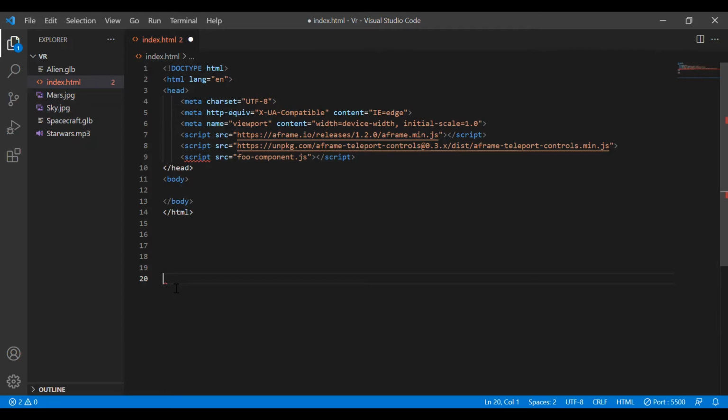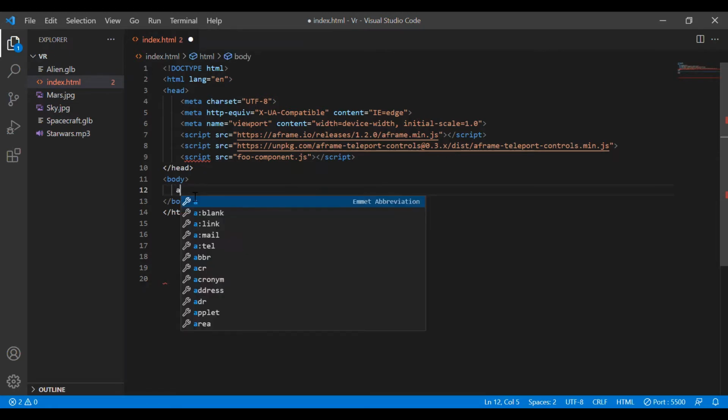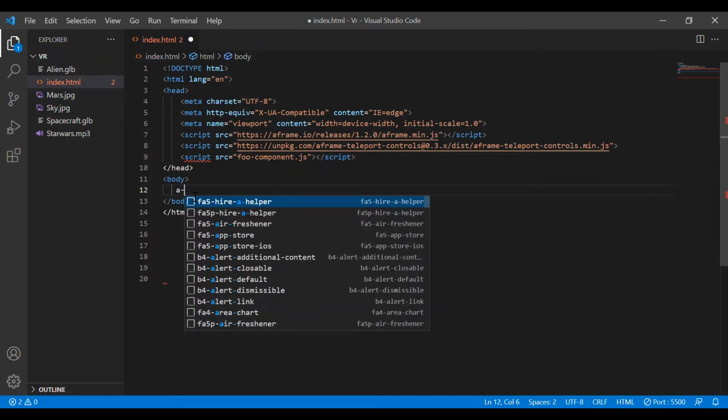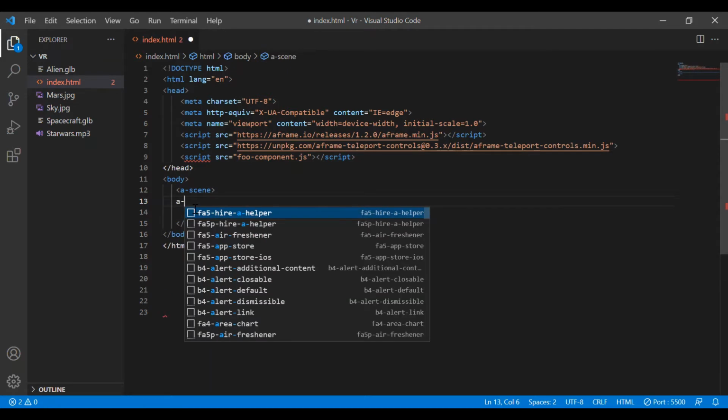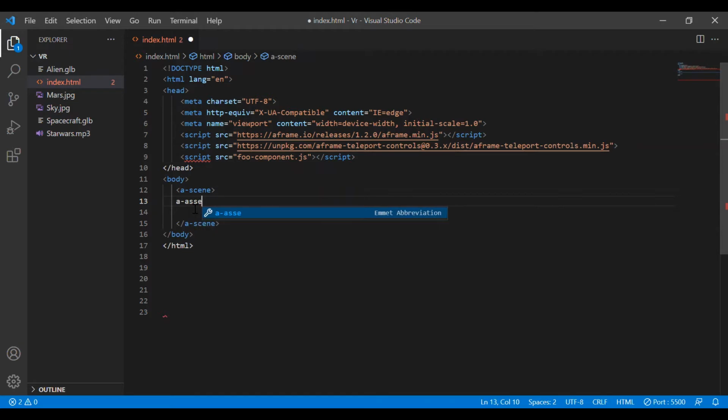The first thing that we need to do is to add the elements. In this section, I'm gonna add the asset elements.